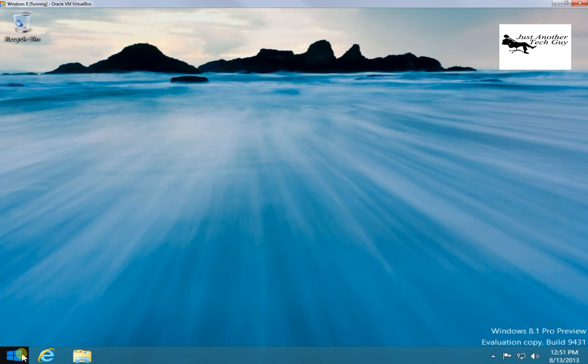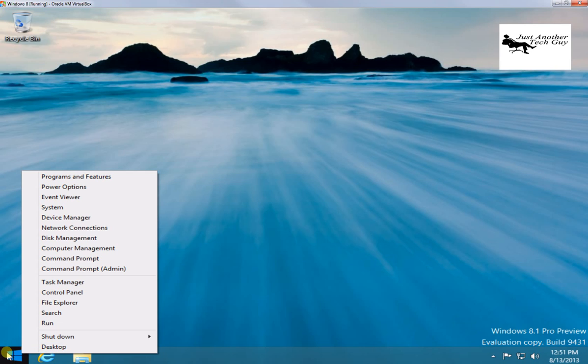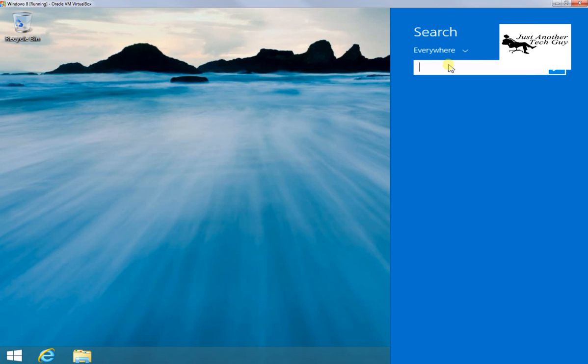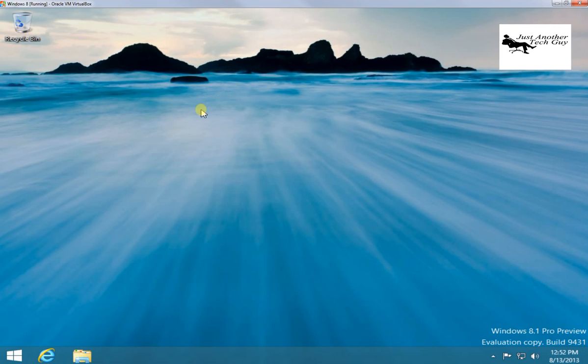Here, if we go into Windows 8, we'll right click on this so-called start menu, go into the search menu. So right now we're 2 clicks deep and it brings up the search function over here. Not exactly what I want. I would like the search function personally to be a bit more streamlined. If I'm looking for a file, an application, a program, what have you, I'm 3 clicks deep now just to search it, and not really what I'd like. I like the start menu search function right there.